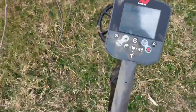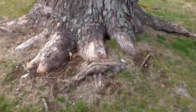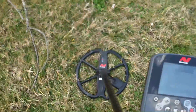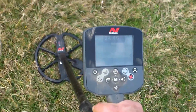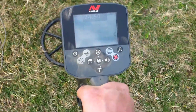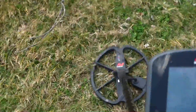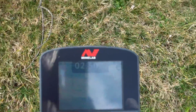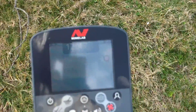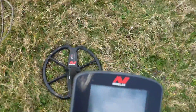Hey guys, I'm gonna do my first live dig. I've got to hold my camera, so I'm probably gonna be a little bouncy. I apologize, but I'm right next to a huge tree. You can hear how erratic this is. I think there's just a ton of either rusty iron or mineralization in the soil. I'm not sure, but that's what I'm dealing with. But I think there's a coin there. And I think it's silver. So I'm going to do a live dig on it. We'll see what it is.